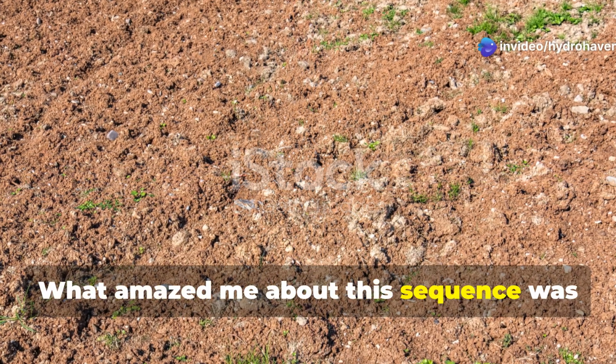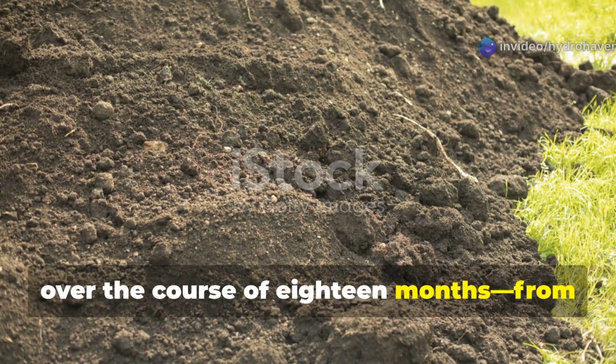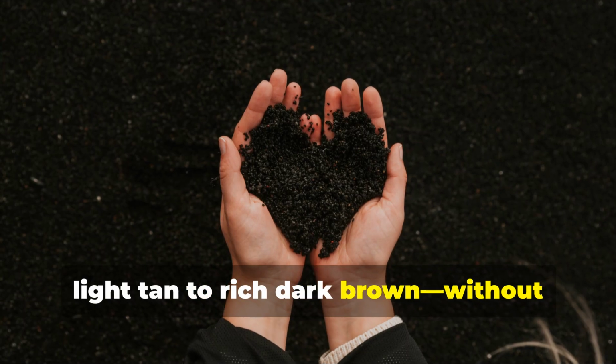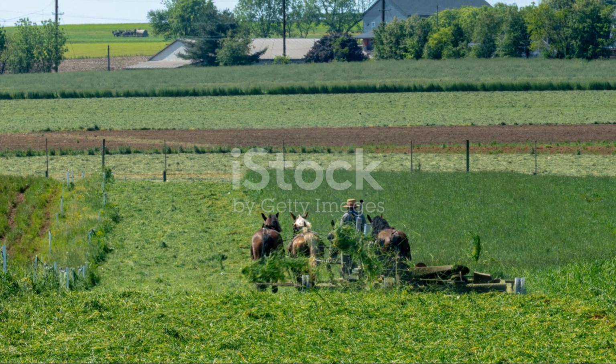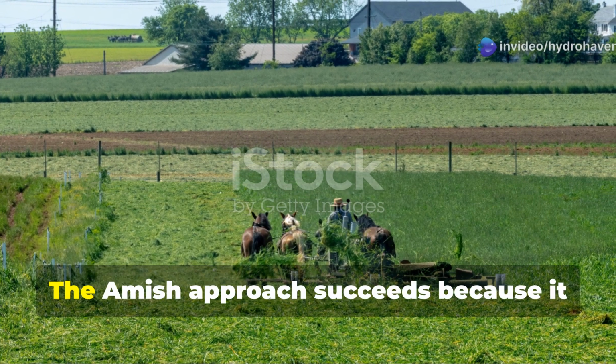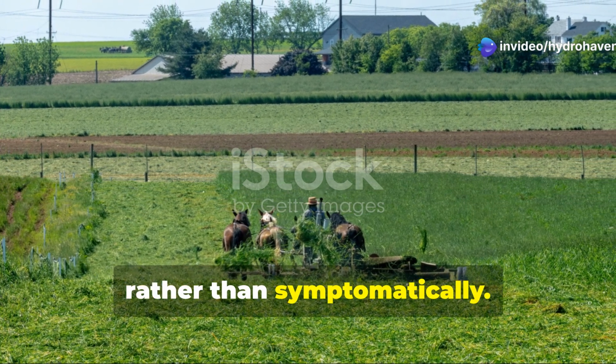What amazed me about this sequence was watching my soil literally change color over the course of 18 months, from light tan to rich dark brown, without adding any external compost or amendments. The Amish approach succeeds because it addresses soil death comprehensively rather than symptomatically.